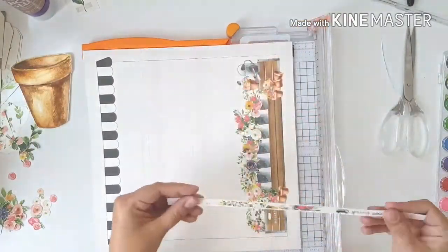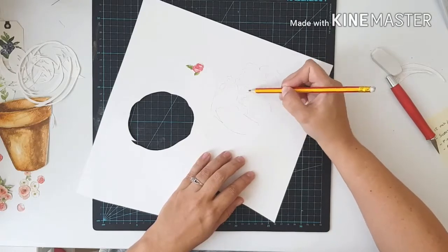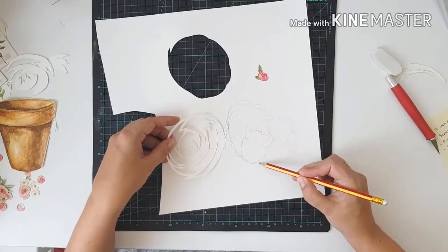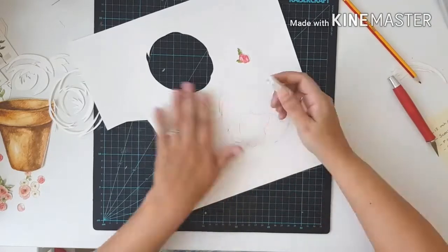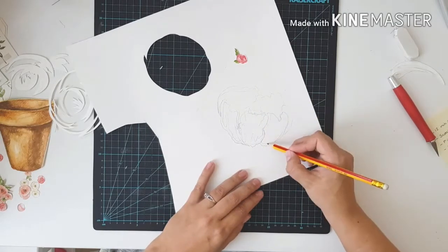At this stage, I still don't have a photo. I just have this idea in my head of what I want to do. And I went onto my Silhouette and looked in my library, and I wanted to cut out one of those poppies, have a poppy cut file, but I don't have a poppy cut file, and I'm not going to go buy one. So what I decided is I'm going to make my own.